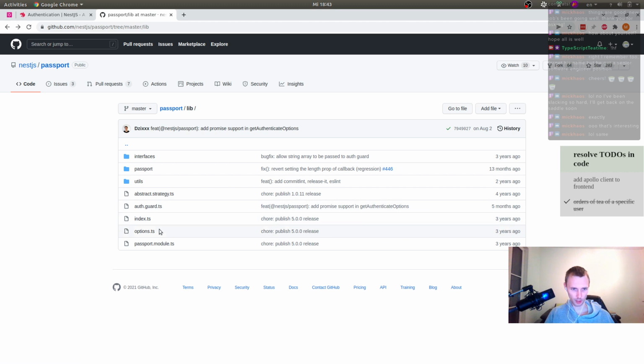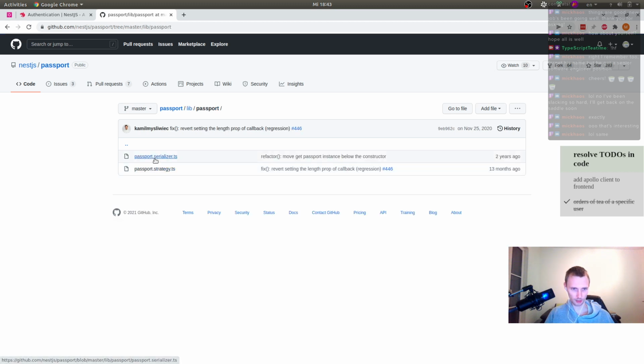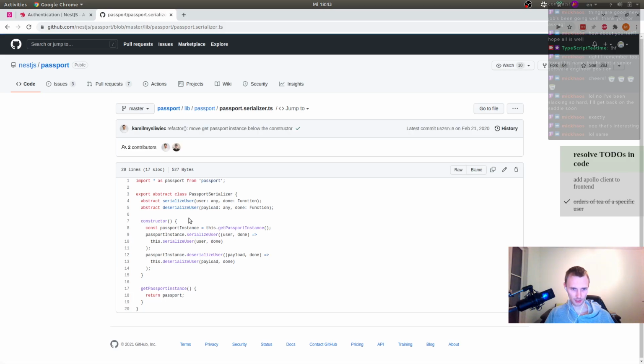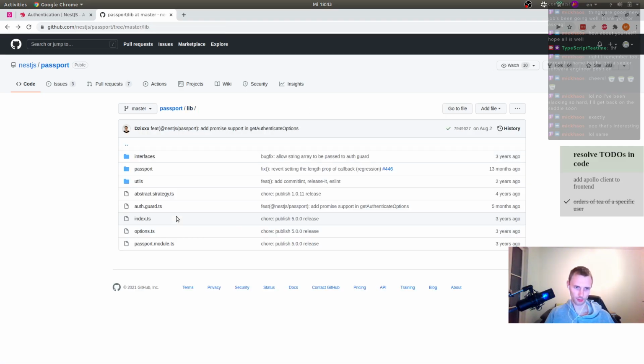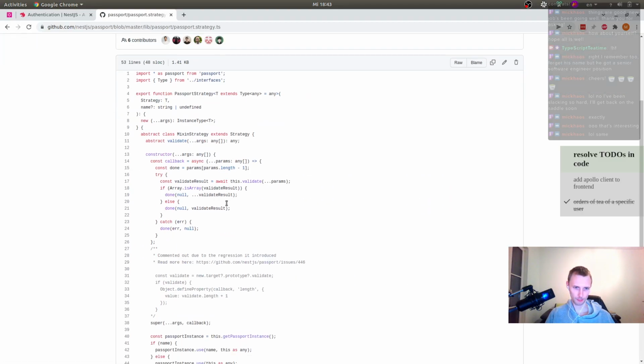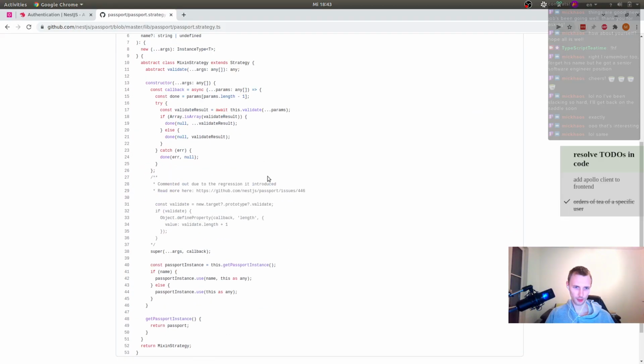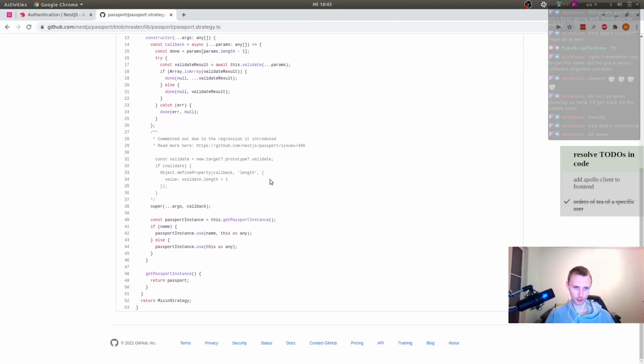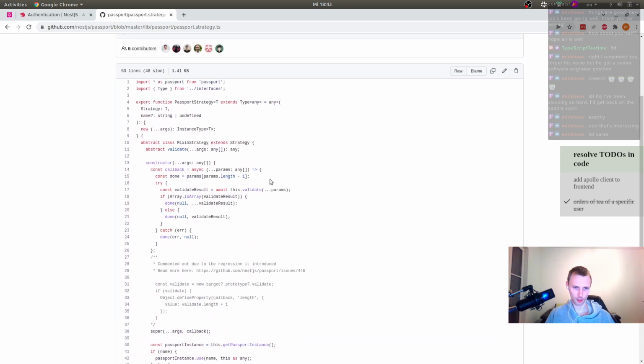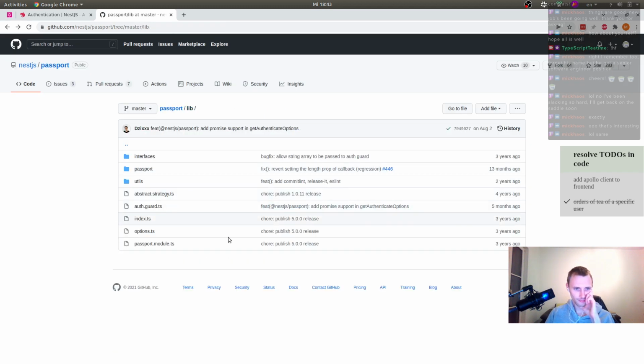Passport module. Maybe we step inside of there for a second. What's the serializer doing? Serialize user, deserialize user. Not sure what this does. Passport strategy. Use. Where's the module?